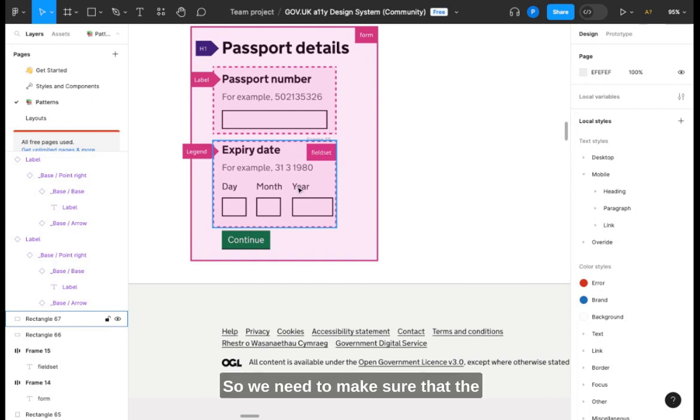So we need to make sure that the developers associate the labels to their form control. To do this again, we'll do something similar to what we've done here. We will put a box around these.